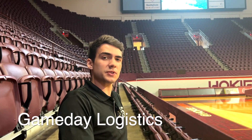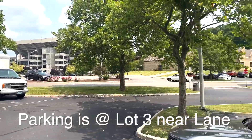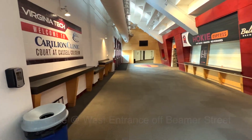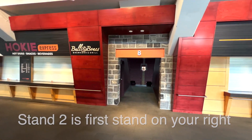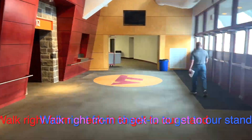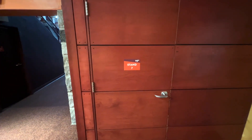Next, let's go over some actual game day logistics and show you what an actual shift is going to look like. Parking is available at lot three by Lane Stadium. Check-in is at the west entrance off of Beamer Street. Check in with your E2S x VT site lead using your staff app, locating the QR code in your staff passport and showing it to the site lead at check-in. The first stand on your left when you enter is stand one, the first stand on your right is stand two, and stand numbers go up as you move right from check-in. To get to stand seven, go right from check-in.